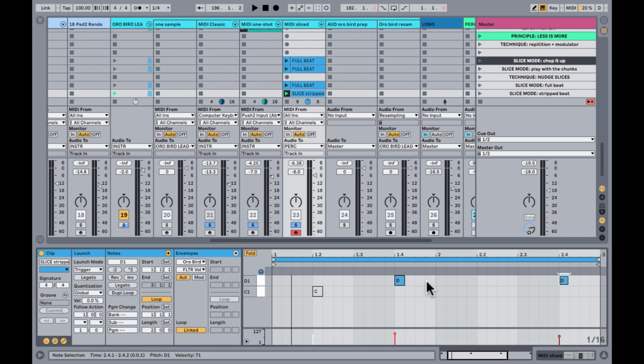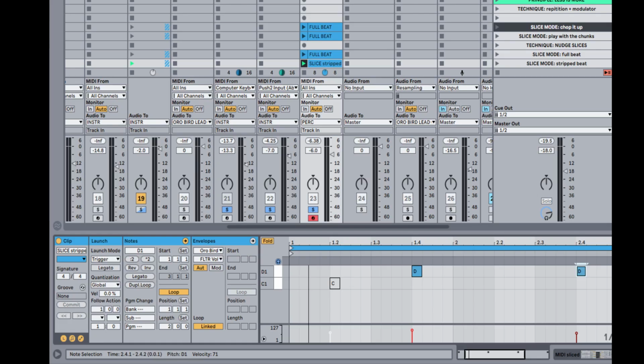And essentially, if you think about sampling, I think I'm going to go back to camera for a minute. Hi, if you think about making electronic music with samples, all you're doing is taking empty space, triggering enough samples to fill it up to turn it into music. That is literally all we're doing.